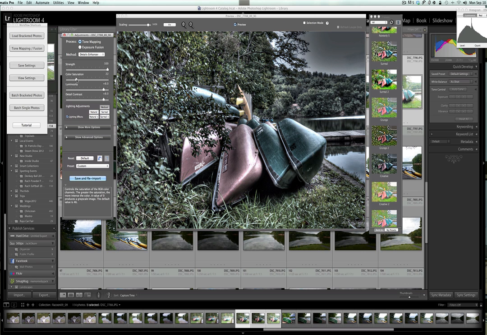Color saturation, we can drop it down a little bit or we can bring it up more and saturate it more. I mean, it makes for a very, very beautiful picture. These are the kind of pictures that you're going to hang on your wall, and when people come over, they're going to say, "Who took that beautiful picture?" And you're going to say, "I did." And they'll say, "What? You did?" And you're just going to blow them away. Simply blow them away with this stuff.